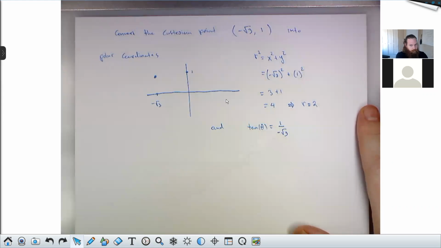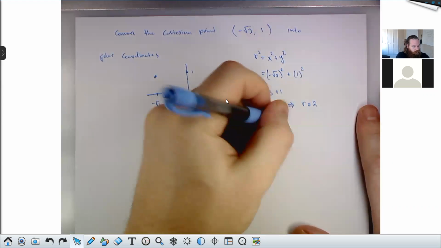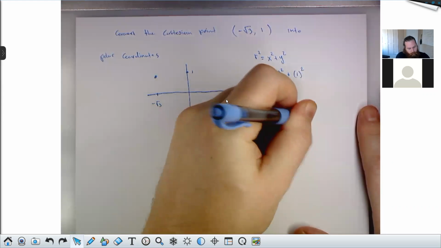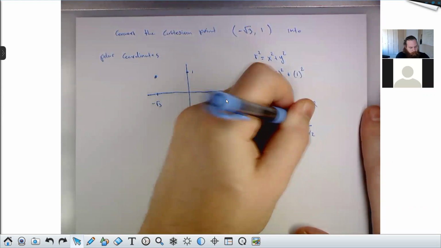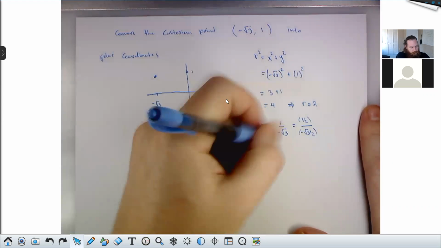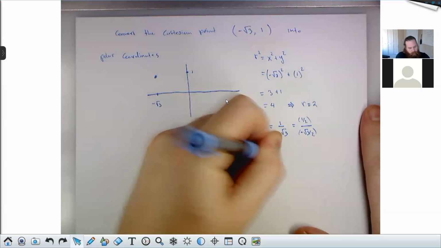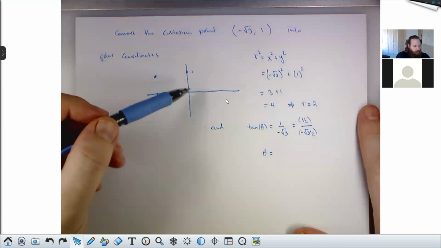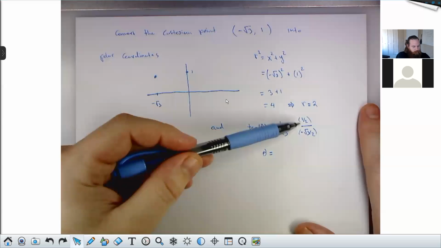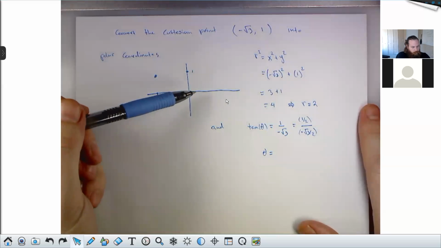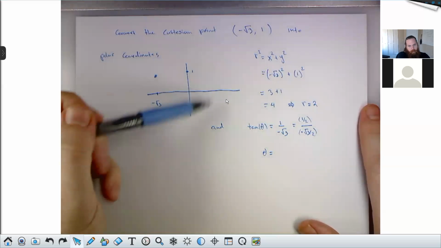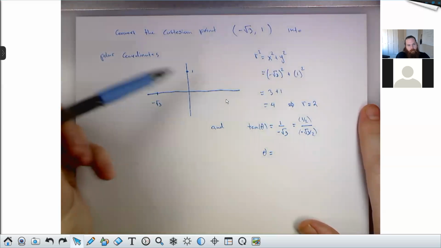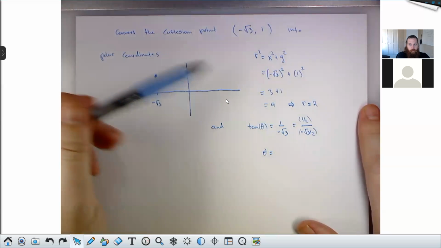And this one might take a second if you don't remember your unit circle super well. You can divide top and bottom by 2. You can think of this as 1/2 over -√3/2. And that should help you recognize your theta value from the unit circle. Now, if you did this using the inverse tangent function, it would give you an angle over here. I want to make that clear. I'm not going to use the inverse tangent function here. This is one of the reasons why I said draw the picture.